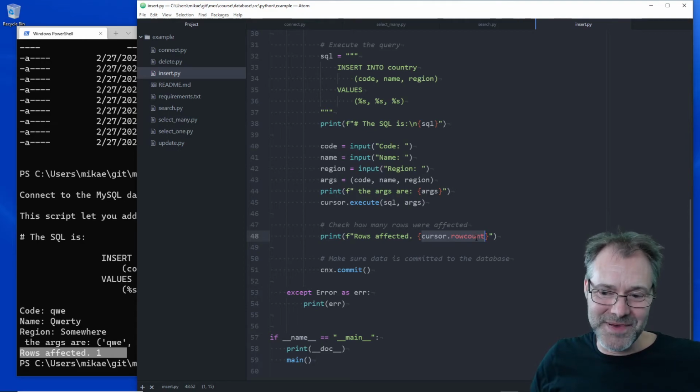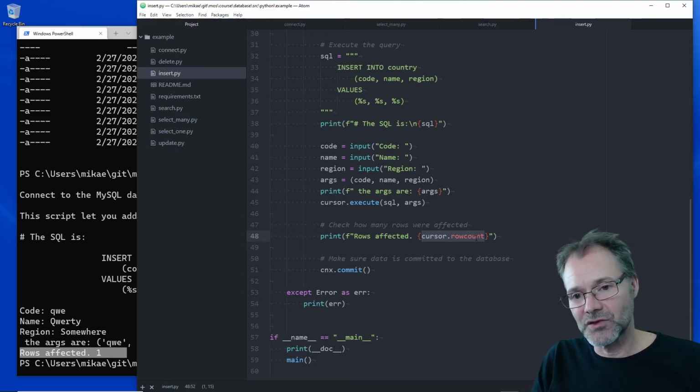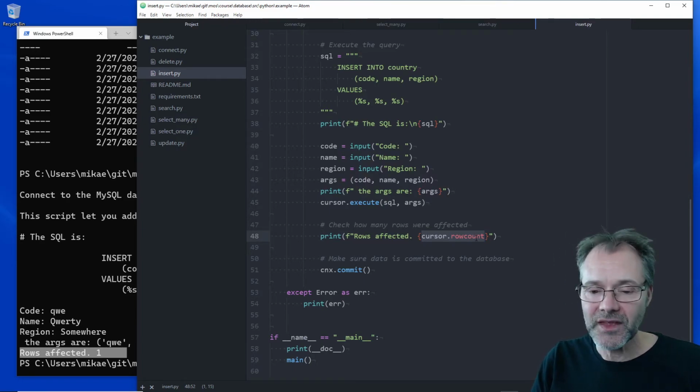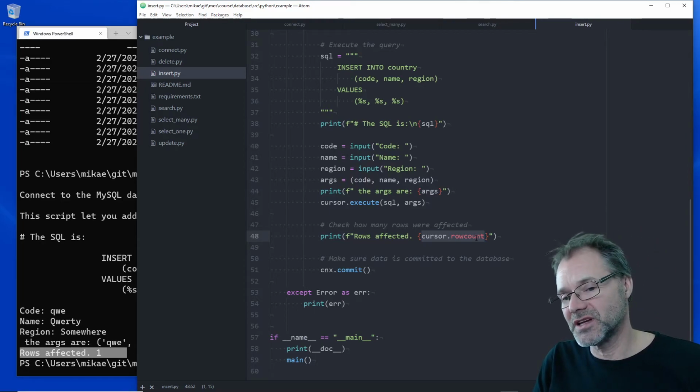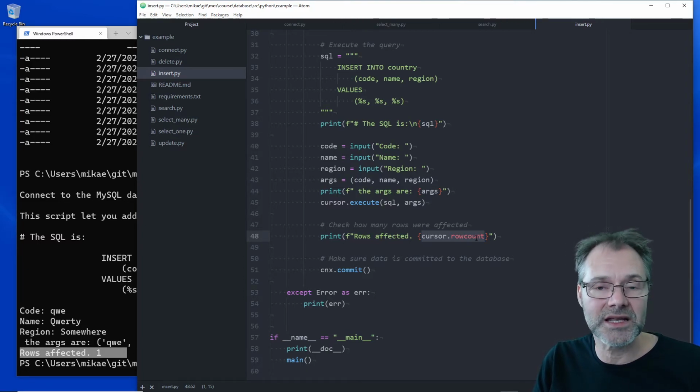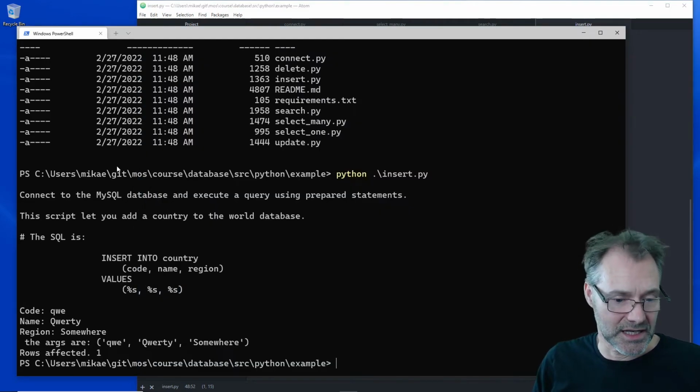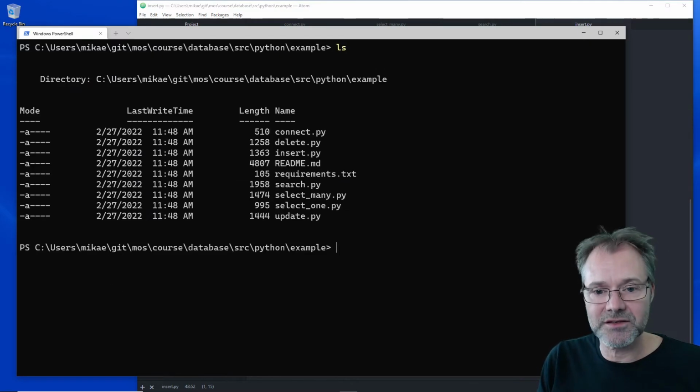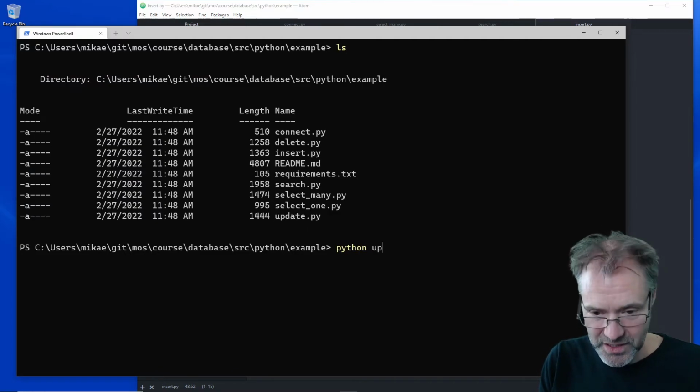This is not the best variable to count on to check that your values actually were inserted. Instead, you should just rely on the database. As long as you don't get an error back, you should rely on the last row really being inserted into the database. Okay, good. Let's go on with the update there. So Python update.